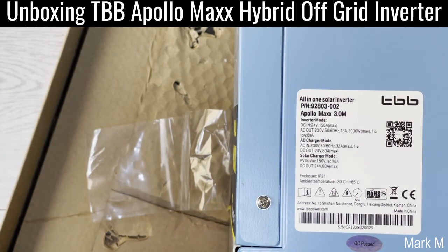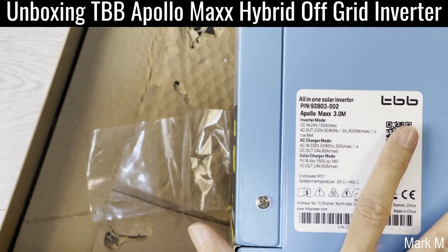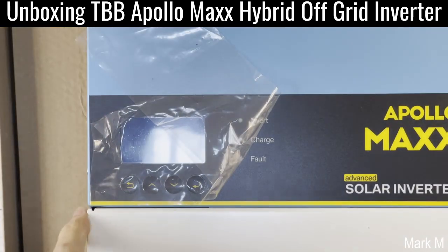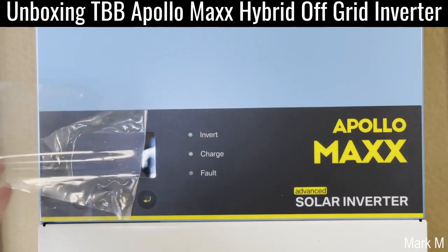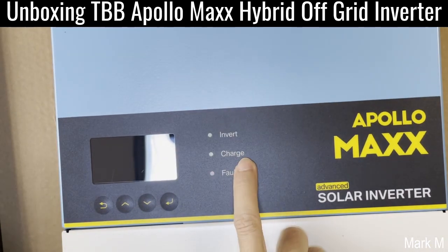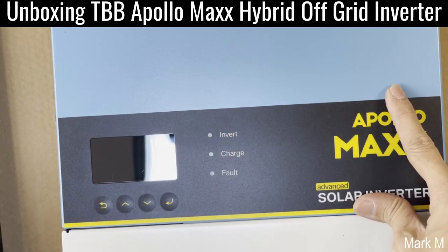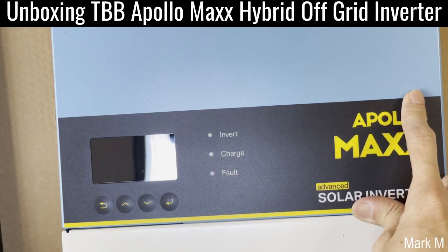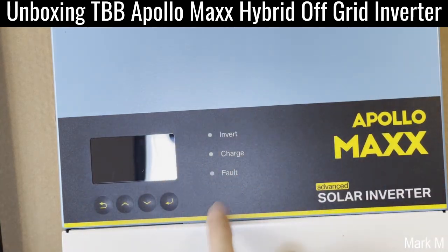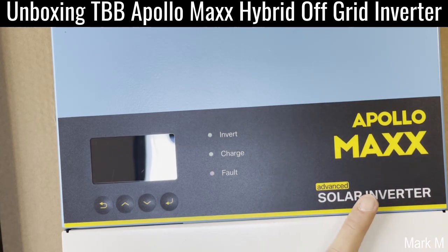On the other side you have your specs — model, inverter, and what's in the box. It's really heavy. So this is the inverter charger full unit. What is missing is the bypass. I'll check on the previous video and also take a picture comparing the LCD and the description. There were four on the previous model and this one has three. So it's an advanced solar inverter.